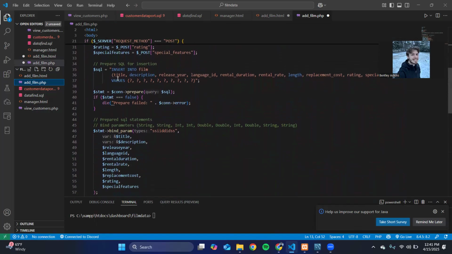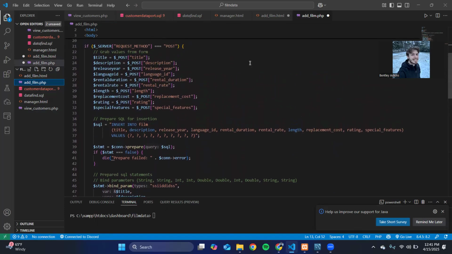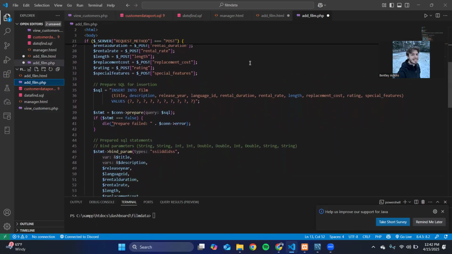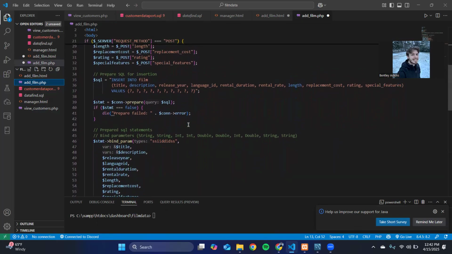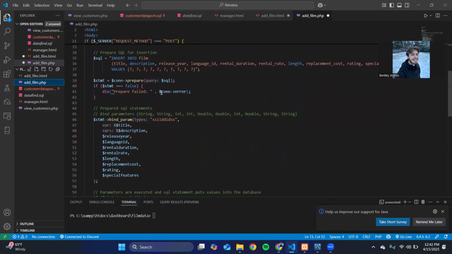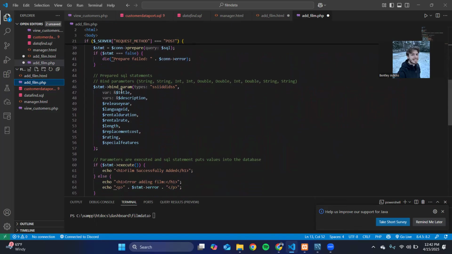And then here's a SQL script that we wrote, the insert into film, and then it has all of the variables that were in the form, and we wrote question marks right here because we're supposed to use the prepared statement. So we created the statement, made the connection to prepare it, and then this is, if it's false, throws the connection error.